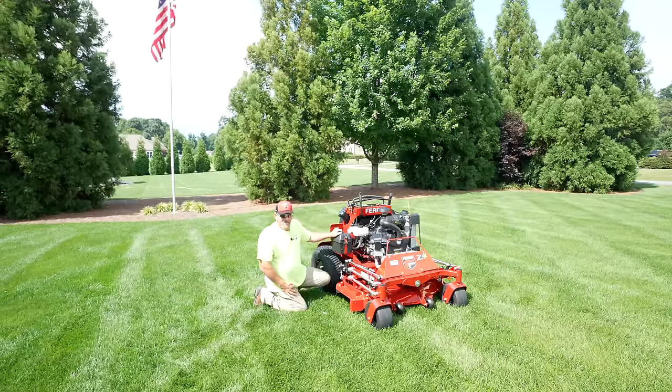Now, height of cut adjustment ease. I think I figured this thing out, okay? You'll see when we're talking about the actual physical height of cut and the accuracy, you'll see I had a little bit of trouble with this setting over here, but I think I got it figured out now.